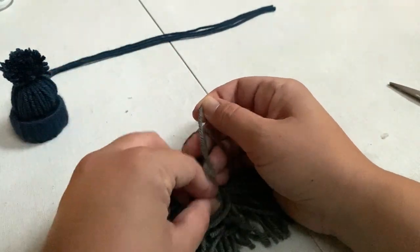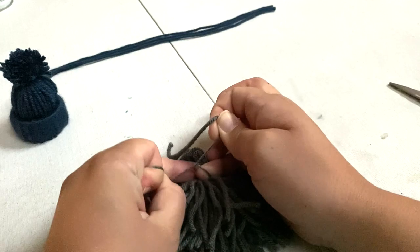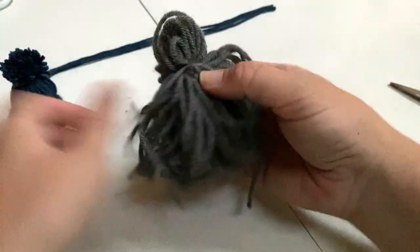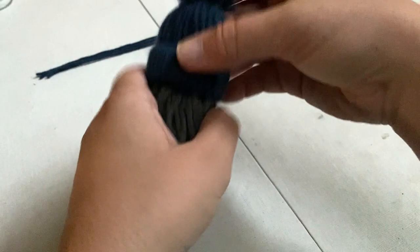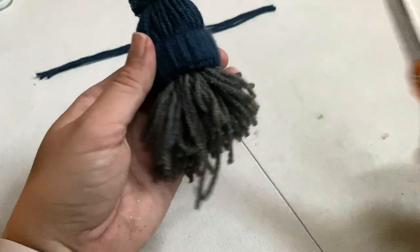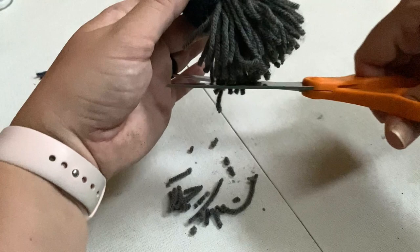The ball portion that we are creating by tying this knot is going to be inserted into the beanie. Now you could go ahead and glue this in there, but I just kind of shoved it in there and it's hanging on pretty nicely. Then once that is shoved in as far as you feel comfortable, I went ahead and trimmed off the beard so that it wasn't super ugly. It looked like he kind of tried to take care of himself, and I just kind of rounded out the outer edges as well.